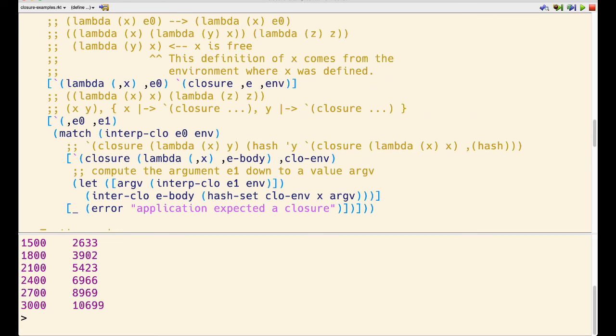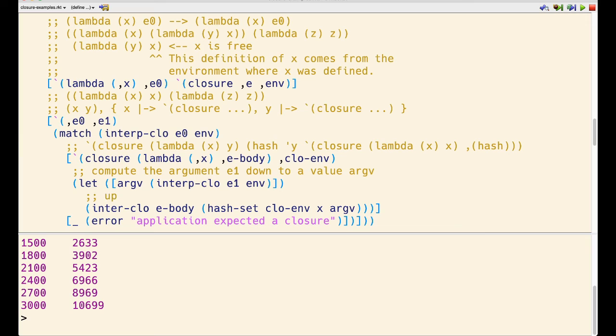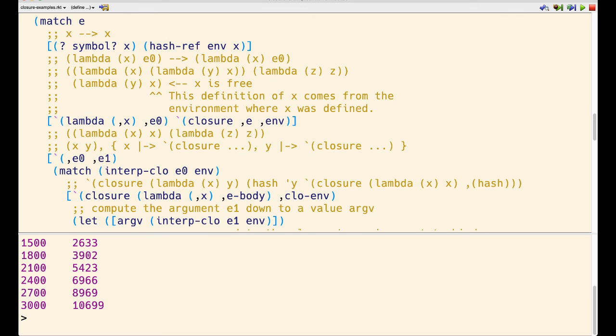And then we're going to update the closure's environment to bind x. All right, and that will now give us our answer, and we'll have everything we need.